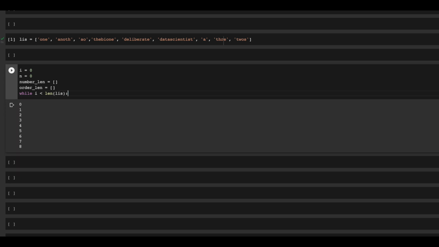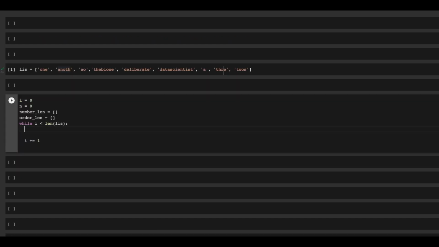Okay. All right, so the first thing is we want to get the length of all the words within this list. And to do that, we're going to do length of list I. So I is the index, so it's going to go index 0 and grab that. What's the length of that? 1, 2, 3. Okay, it's going to go to the next one, index 1: 1, 2, 3, 4, 5, and it's going to give us 5.